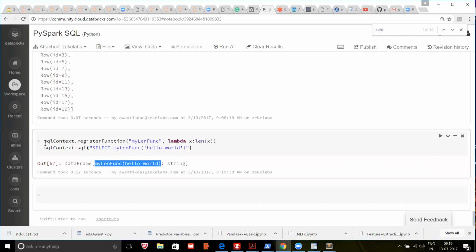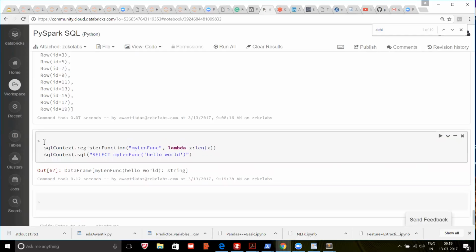Understood? What is registering a function? What we did is we actually added this function. We registered the function. This is the function name, and this is the function definition. Of course, you can have a bigger one. So what should the output of this select be? Hello world is my test string, some junk string. This select is creating a data frame which consists of the function name and the test string data, and you are executing this.